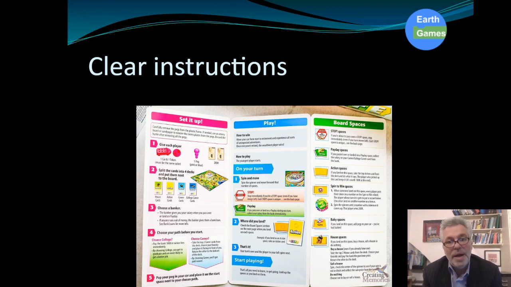So in board games, I like this sort of threefold, taking an A4 and making it into three folds, making sure you know how to set up the game, how to play it, how to take turns, how to work around the board using your cards if you've got them and your dice, and how to win it. So that's really clear, and they have to be submitted for the board game section. But there's also clear instructions for computers.